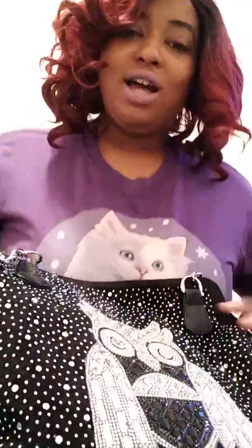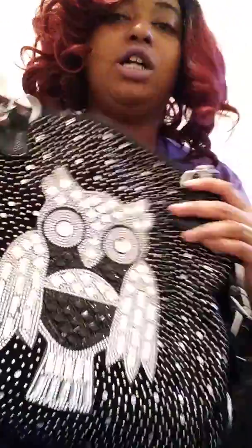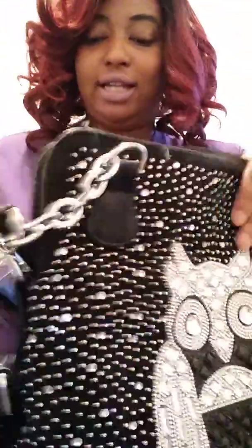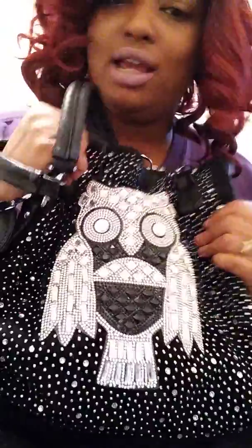You know how we do. So, this is my cute purse. It's an owl, y'all. Look. It came with a shoulder strap, but I really don't like wearing it like that — I just actually put it on a couple of weeks ago. I actually like the look like this, though, it's cuter to me. So this is my little purse, my owl, and I love it. I'm in love.